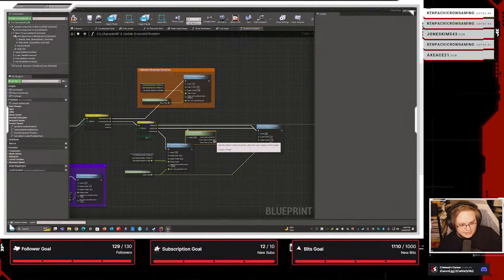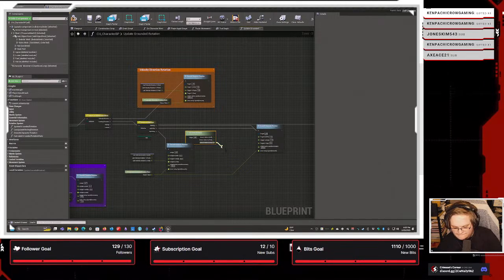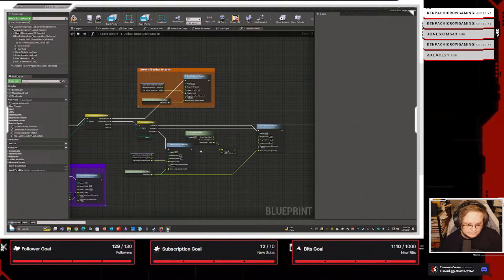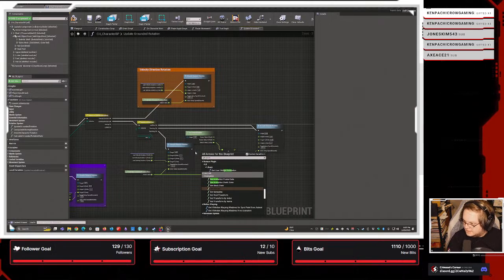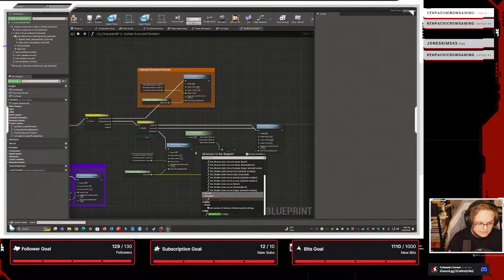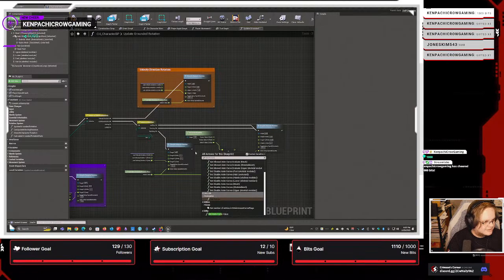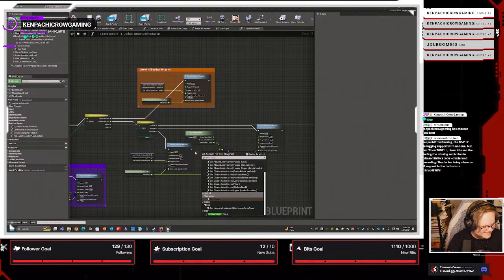Okay, the hype train's going to end. It'll be fine. It does mean that we have new emote slots though. Or will have. I don't know how instantaneous that is. Oh, damn it. Kenpachi Crow Gaming cheered Dex 1000.